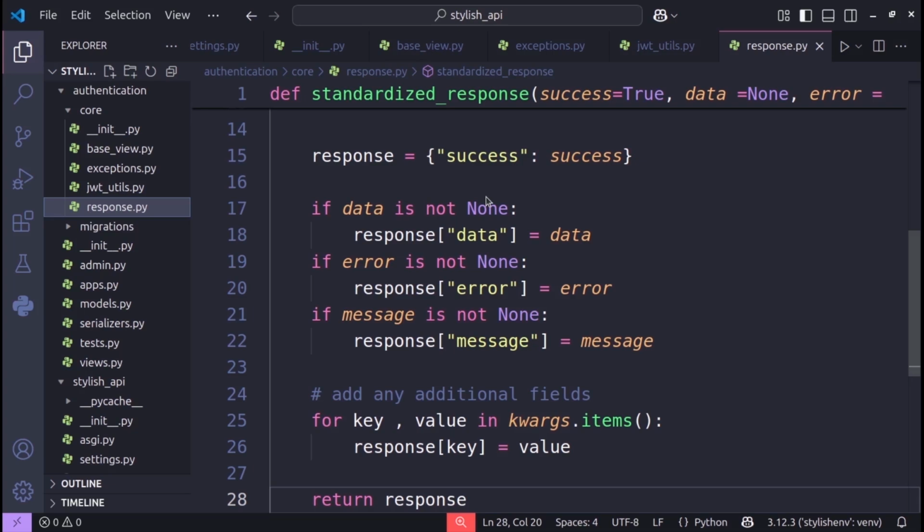We have the success field as I explained, and other things. The benefits are obvious: consistent response structure for front-end handling, clear separation of successful and error responses, and it is extensible for specific endpoint needs.